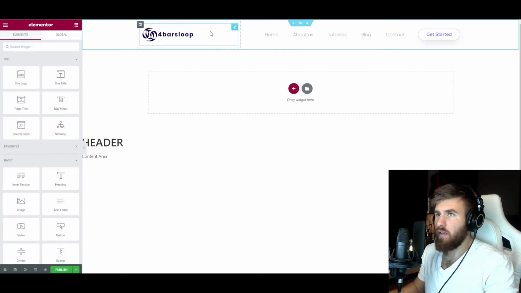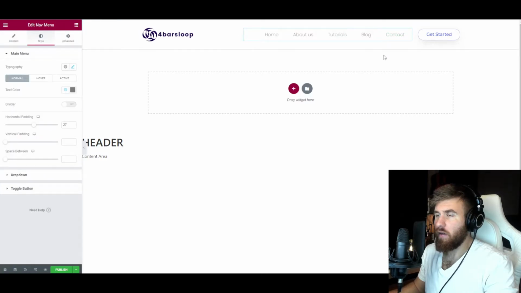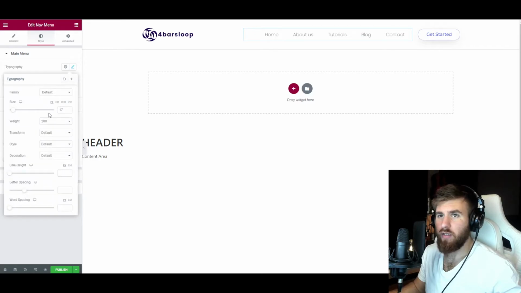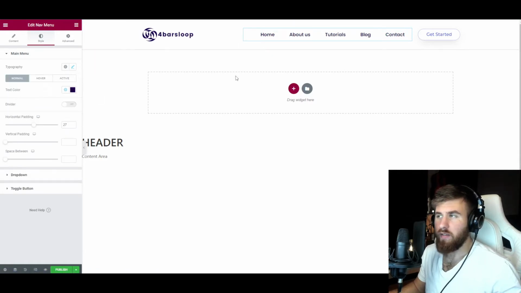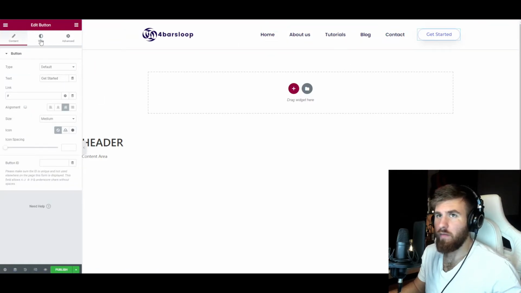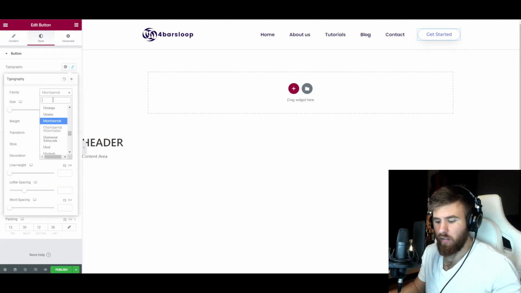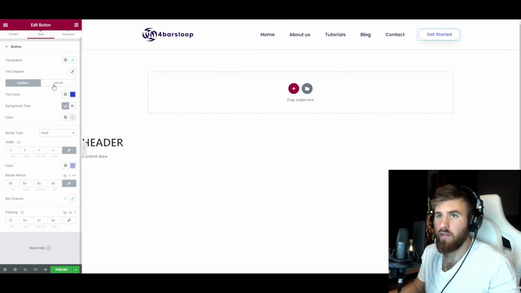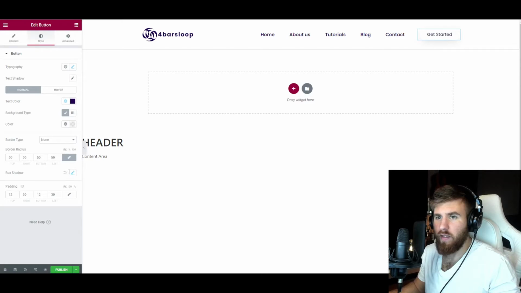Amazing. So let's change things over here a little. Let's change the menu to be the primary color. Let's change the weight to 600 like we wanted, so it can fit the style. That's fine. Let's go and change the button. So again, content style, I'll just go and change the font. Sometimes with the pre-made things, you need to just change it. But the good thing is it's really easy to understand, right?